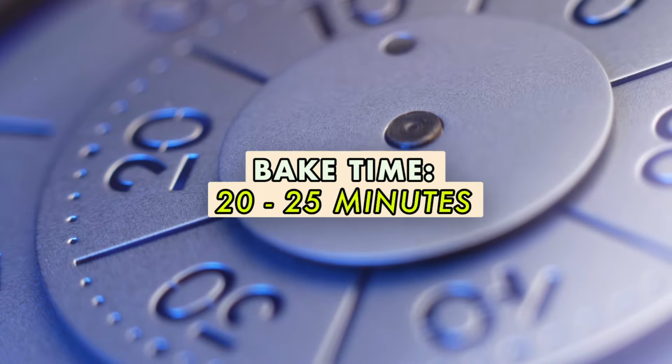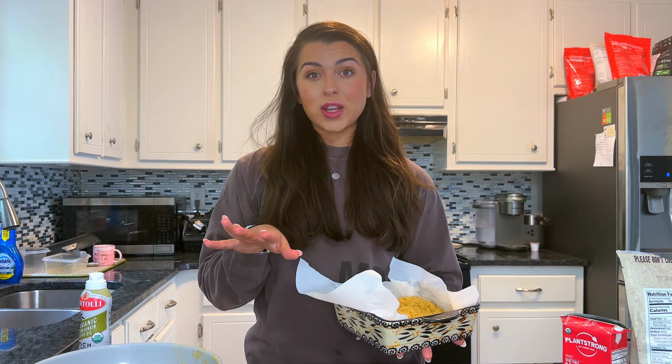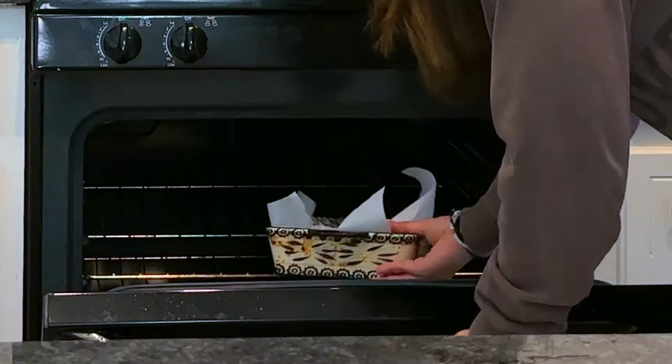I bake my seitan about 20 to 25 minutes. Everybody's oven is gonna be different, so play around with it. If it comes out too moist, you may need to bake it for longer, but I'm gonna go ahead and put this in for 20 minutes and then I'm gonna check on it.